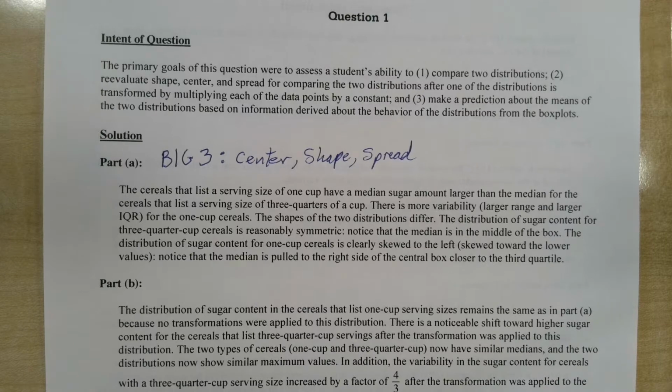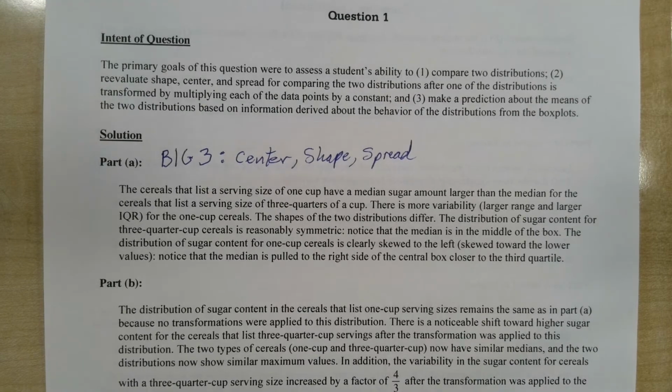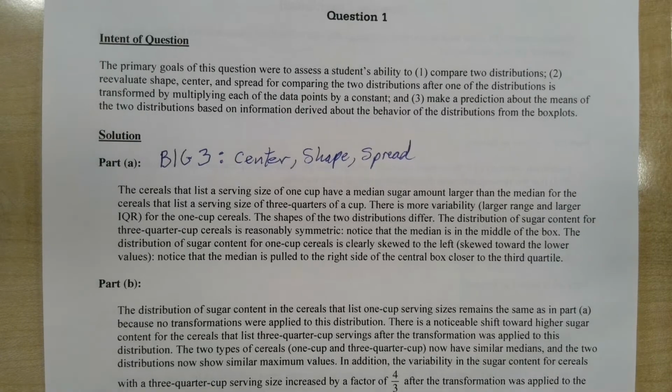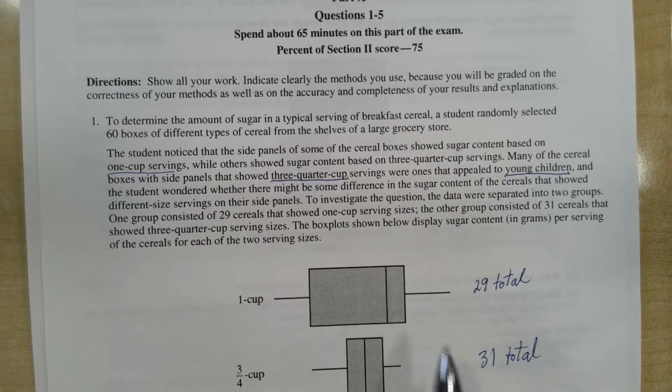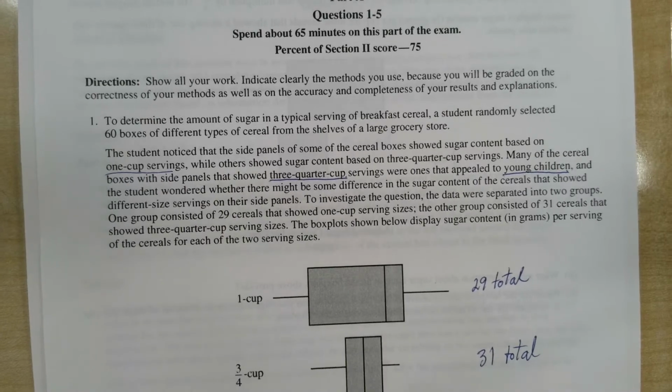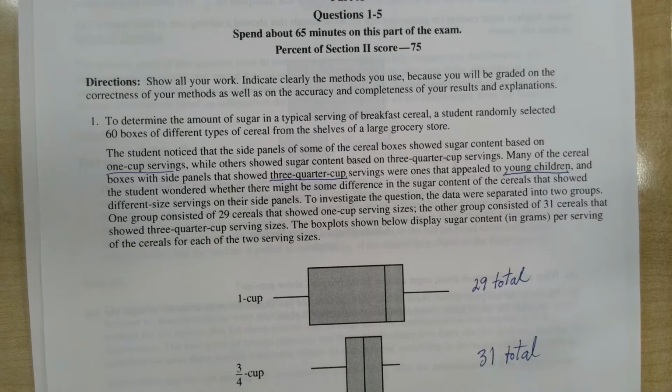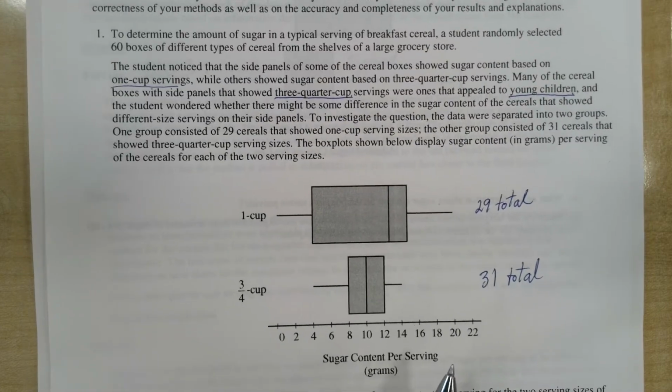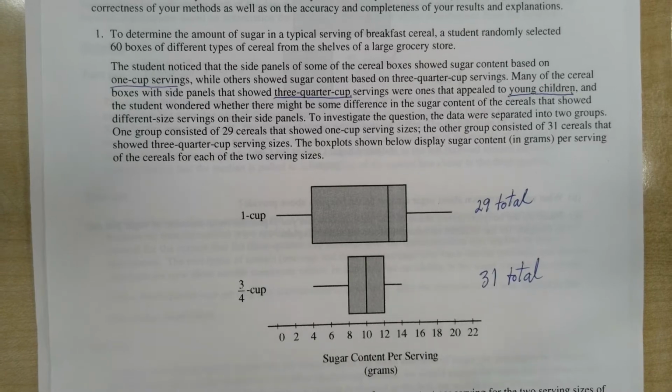Sometimes they actually want you to say the numbers. Sometimes they don't require it. So to err on the side of caution, it's better to report the numbers along with it. Now what they don't want you to just say is, the median of this is 13, the median of this is 10, the minimum of this is 1, and the minimum of this is 19. They don't want you to regurgitate the numbers. That's not what you're supposed to be doing. You're supposed to be comparing them.